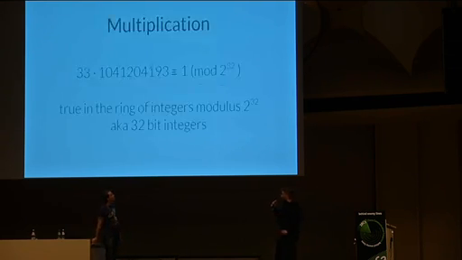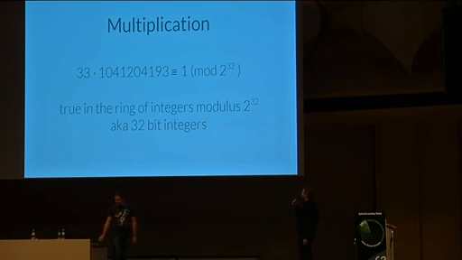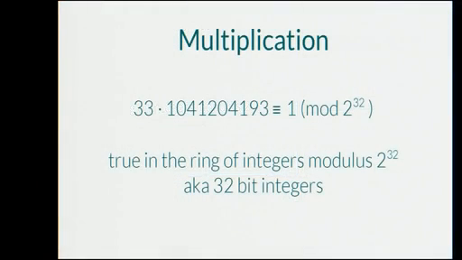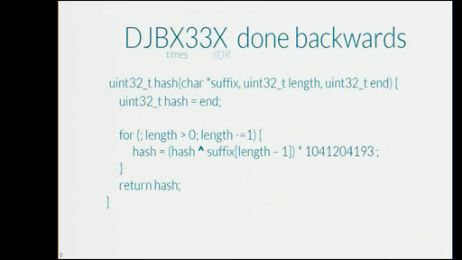But if you do it with overflow arithmetic and 32-bit integers, it becomes true. For every odd number, you can get another odd number. You multiply them, you get 1, at least with 32-bit integers. You can use the extended Euclidean algorithm to compute those numbers very efficiently. If you don't want to, you can use brute force. You just have to do it once.